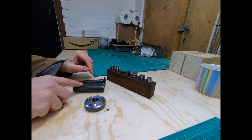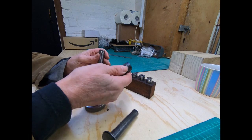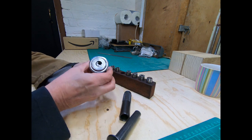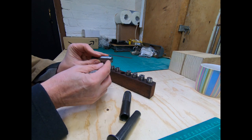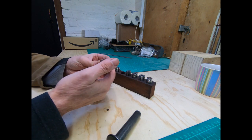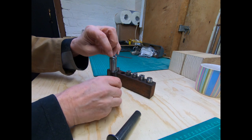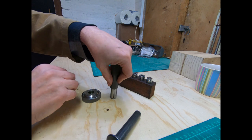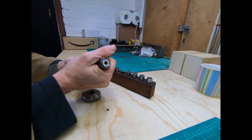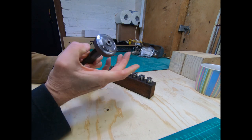You have these two things which help you fit the collet to the nose. The nose is very simple - there appears to be no real taper on there, and you push it through. When the collet is in that position it won't go through the hole, so this thing allows you to compress the collet. What you don't want to do is push it down that way because your skin can get caught in there, which is very uncomfortable. You push it down, and then you've got the other part, so you can slide that onto the nose - and that spins freely.